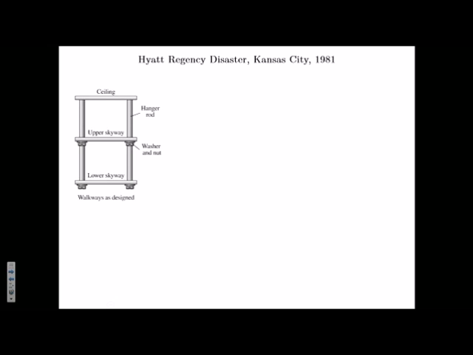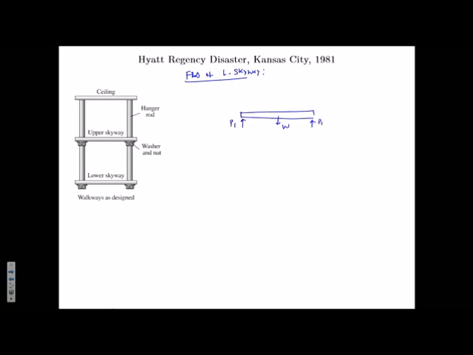So I'm going to start with the free body diagram of lower skyway. I'm going to draw the lower skyway all by itself, nothing else, right? Let's assume there is some weight, and let's not worry about the people and all that weight, right? Just the weight of the skyways. So let's say the weight of the lower skyway is W, okay? Then the lower skyway is supported on 2 nuts at the end, so the nuts have to apply reaction force in the upward direction, so let's call them P1.